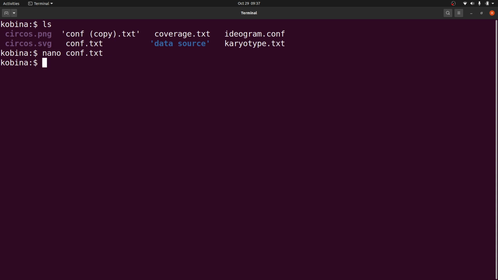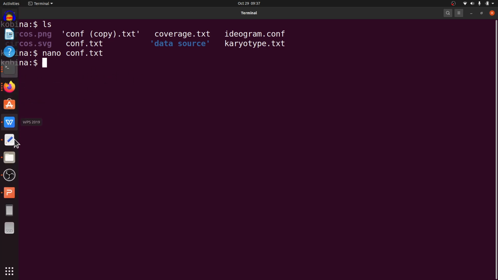Please take note that when you're running Circos, it will always replace any file which has the same name as the output. So what we are going to do next, we'll replace these ones here. If you want to keep the old ones, then you can always make a backup of them. All right, so take note of that.